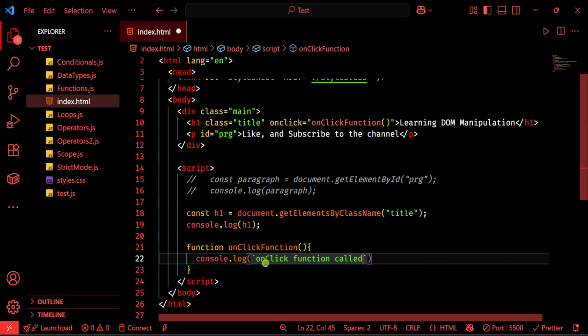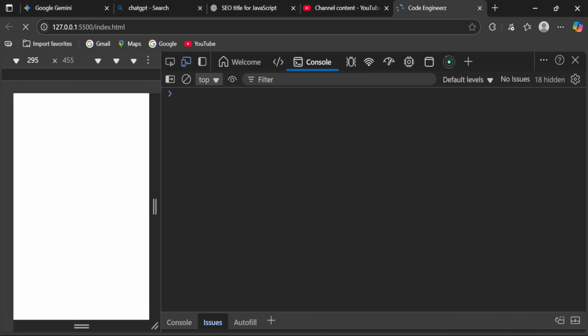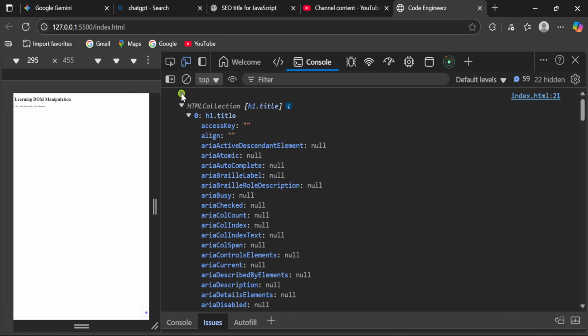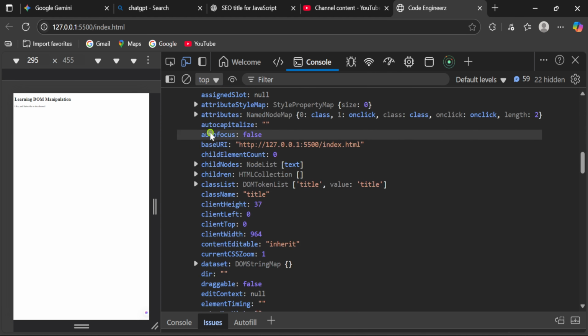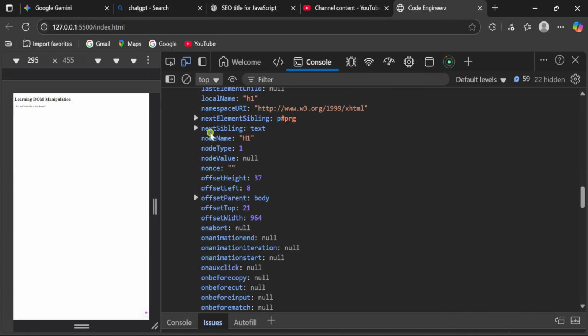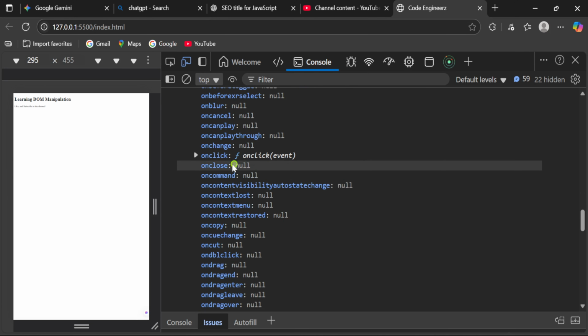Now if I save the file and go to the browser, you will see that we have an onclick event inside our HTML element. This is our HTML collection, and this is our selected element h1.title. In this h1.title, if we go to the onclick attribute, you see one function is added. Before it was null, but now it is specified that one function is added.